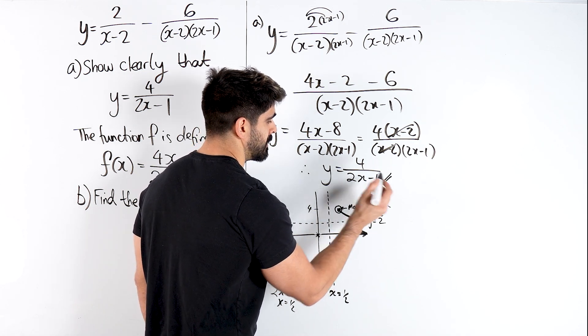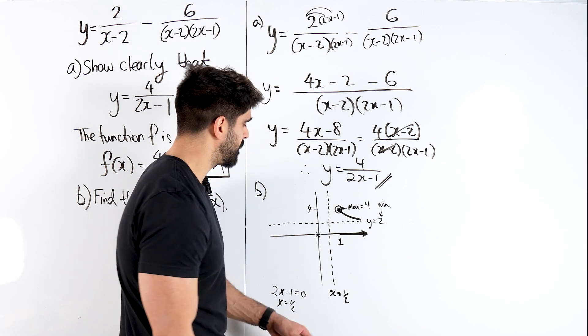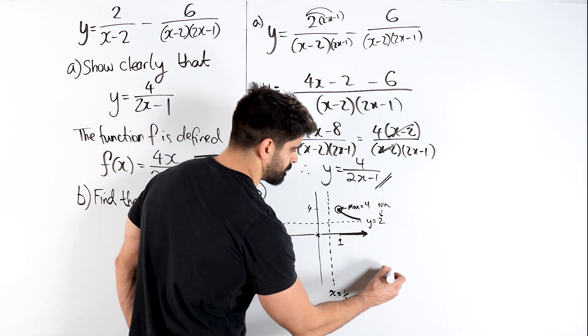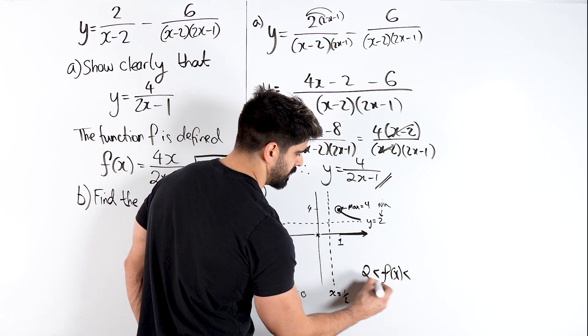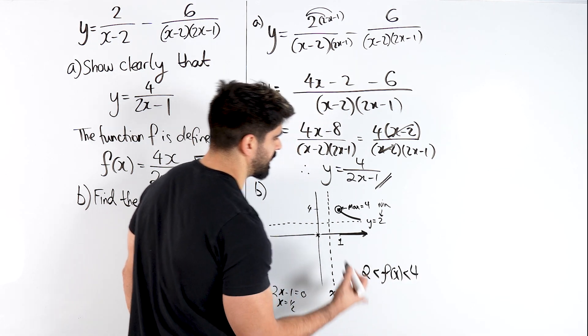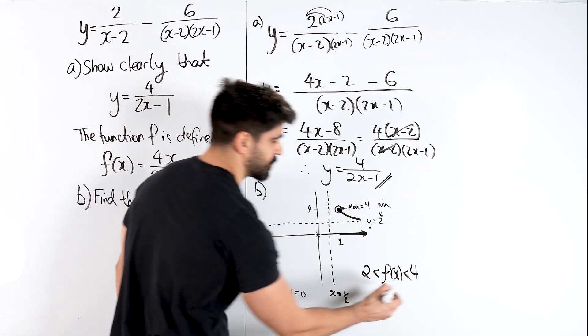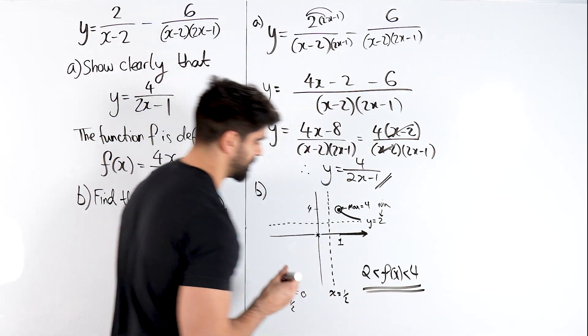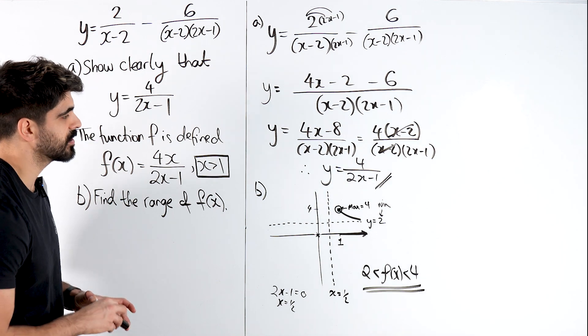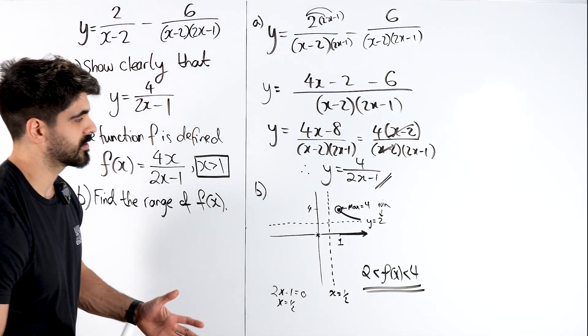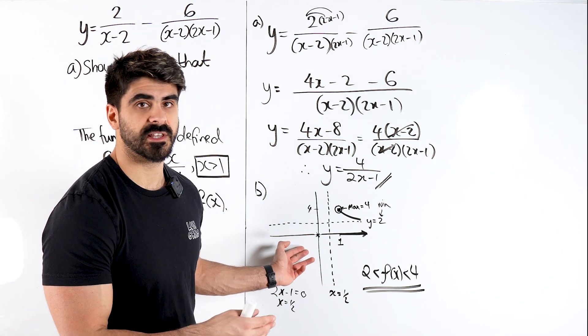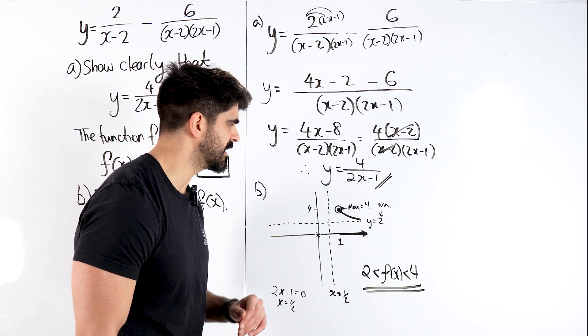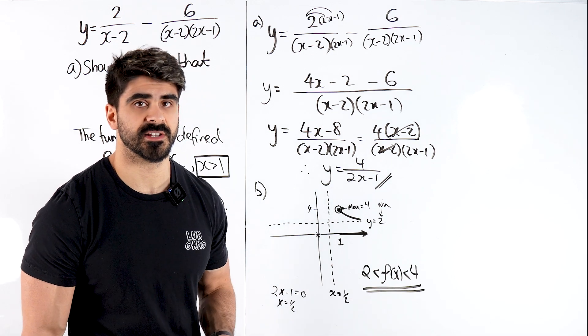So that's the minimum and it cannot equal it. So our final answer is we're going to say f(x) is between 2 and 4. And obviously, like we just said, it can't equal any of those 2. And that is our answer. A question like this could be 2 marks. But if I wasn't explaining anything, I'd be able to draw this in a matter of 20 seconds, and then very easily say this in another 10 seconds.